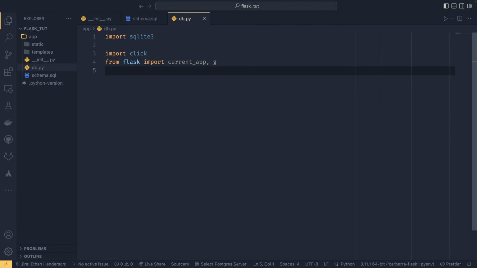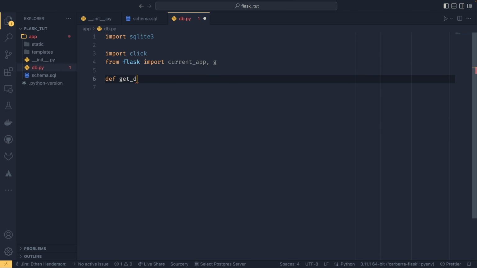Now this g is sort of like a global store in a way. It doesn't really mention global in the documentation at all, but I kind of see it as a global store. And current_app will be the current app at the time of the request. So Flask uses a lot of magic to do all its stuff, and all these current_app and g objects kind of magically update themselves. I don't really know how that works behind the scenes, but it does. It works. So who am I to complain?